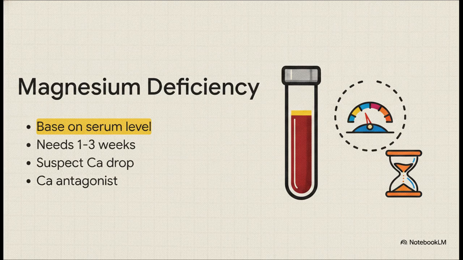You should absolutely not base your decision to administer magnesium purely on a serum-level lab draw. The tricky thing about magnesium is that serum values often completely fail to reflect true intracellular levels. A patient can have significant total body depletion even if their lab results look perfectly normal. If you have a highly suspicious clinical picture like this, you treat it regardless. Just keep in mind, complete replenishment takes about 1 to 3 weeks of ongoing repletion.